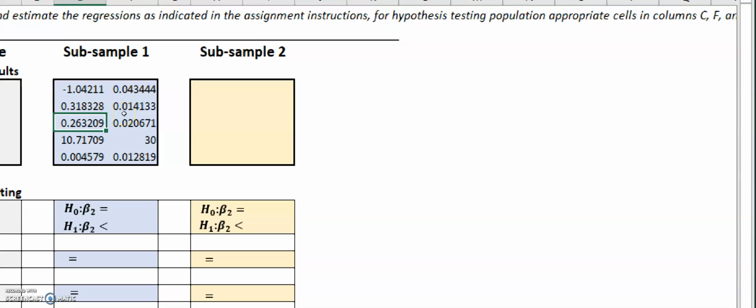This value, in the third row and first column of the results, is the R squared. This number over here is the standard error of the regression. So if you wanted to estimate a confidence interval for sigma squared, you'd need this value. Then in the fourth row, first column, we have the F statistic, which is not something we're using in this course, but you will start using that next year. Next to that, fourth row, second column, we have the degrees of freedom. Given that it's 30, we know that there are 32 observations in subsample 1.